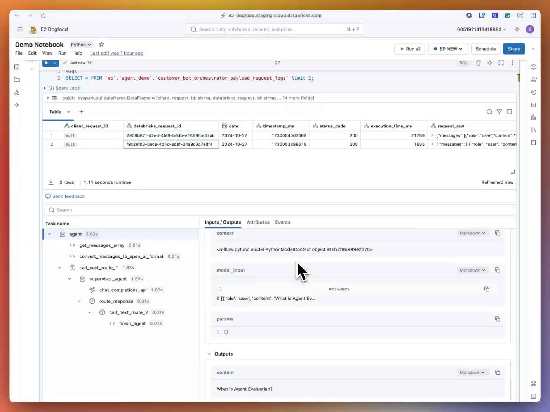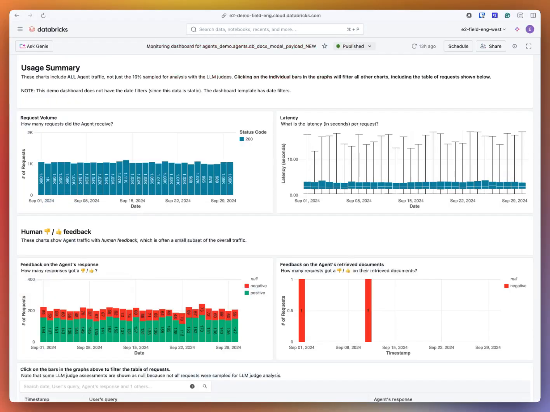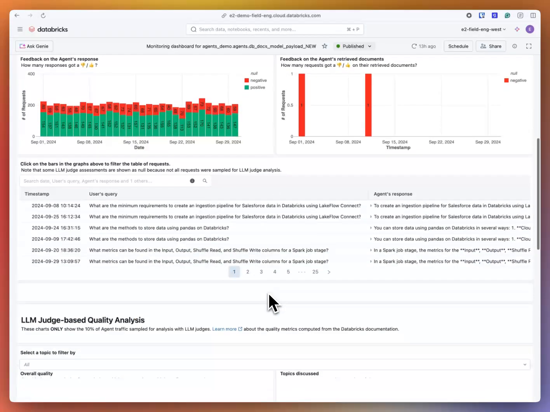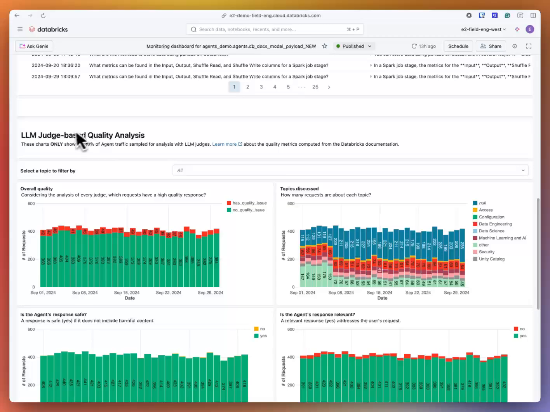So what I've also turned on is our monitoring dashboard. Our monitoring dashboard is automatically set up for you. It can show you how many requests you were getting, what the latency of those requests was, and what feedback you've gotten from users. You can see I'm consistently getting some negative feedback. As well, we run the same judges that you're using in your offline quality loop here in production.